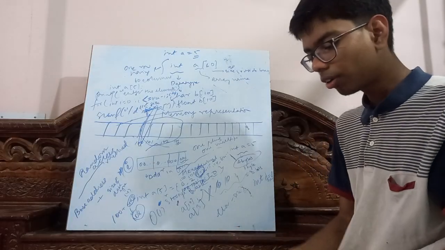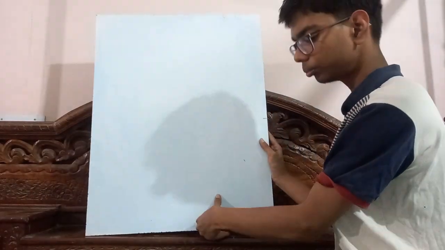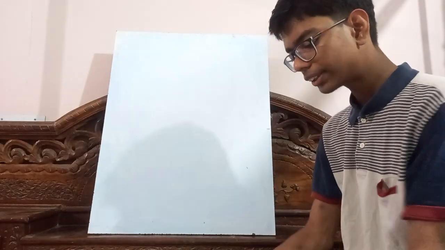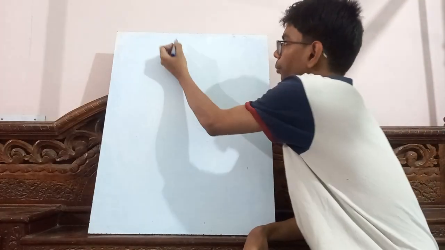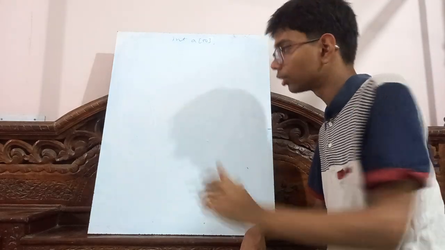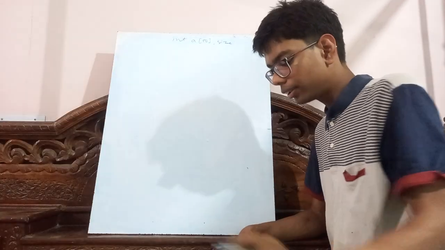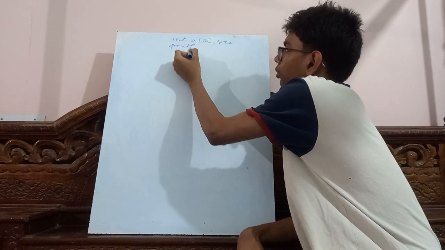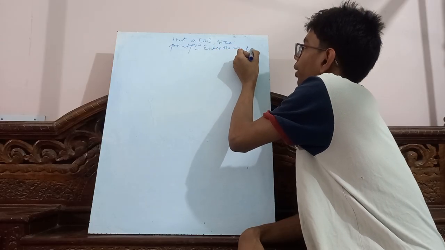Now we will discuss insertion. So I am removing this board and we will be discussing insertion. Suppose I want to insert into an array. For that I will first declare my array int a, and then a variable size. Then I will write printf enter the size of array.